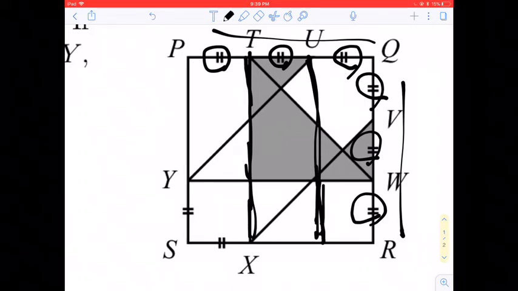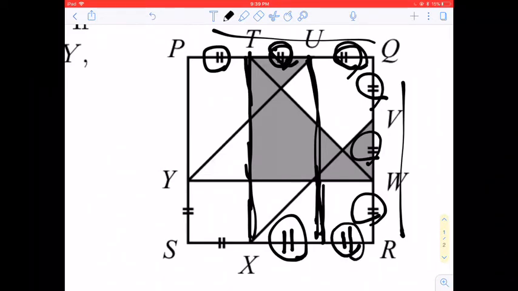So what we can do is separate this large square first into 3 equal rectangles right here. Because this is parallel to this one, we can say that this is equal to this one. And then this part is also equal to this one. And this part is already labeled as equal to this. That turns this big square into 3 equal rectangles.